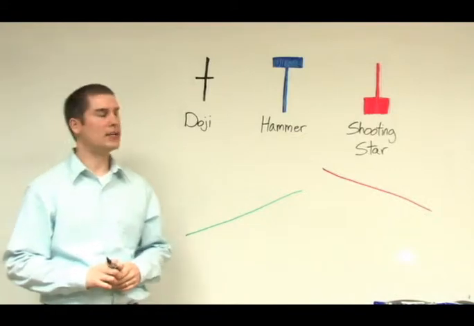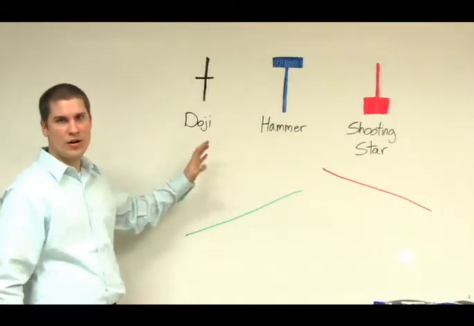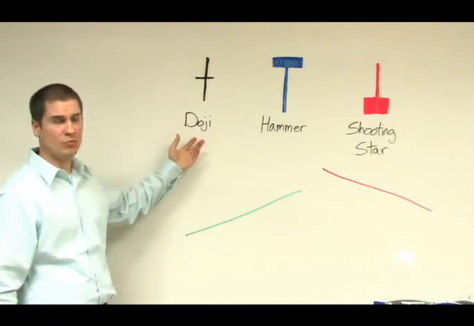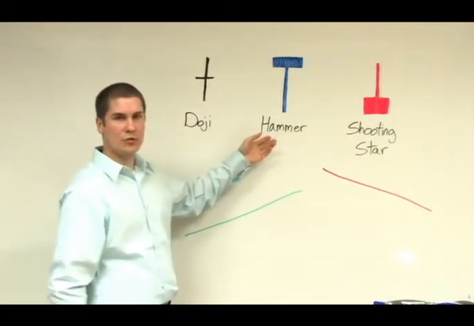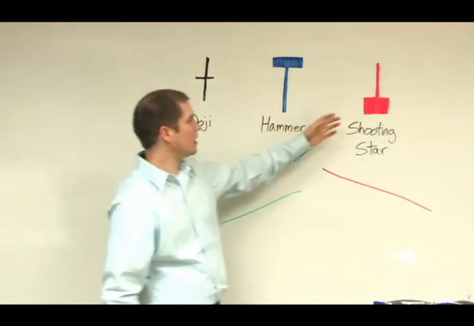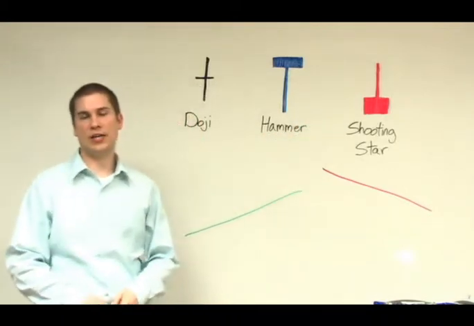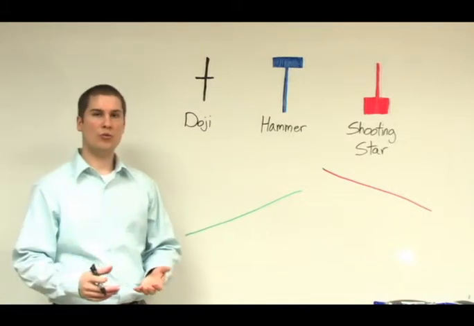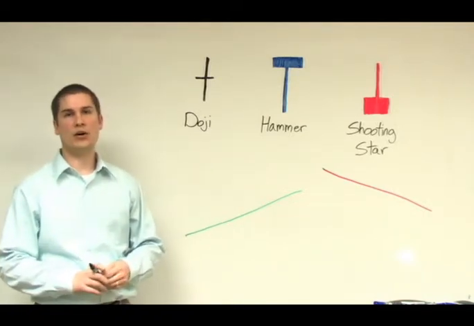I'm here to talk to you about how I use candlesticks in my trading. Now you'll see up on the board here I have three different candle patterns. I've got the doji, which could be a bearish or a bullish pattern. I've got a hammer, which is a bullish candle pattern. And then I've got a shooting star, which is a bearish candle pattern. And it's not the name of these candles what makes them important. It's a common characteristic that they all possess.